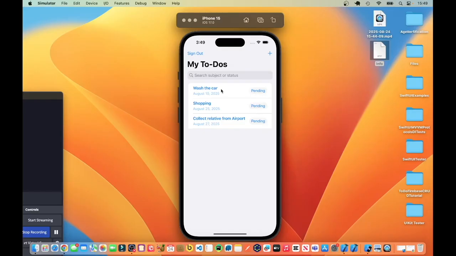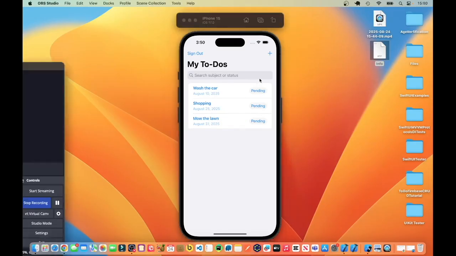If we want to set one of the to-dos to complete, Xcode is playing up. Let me just stop the simulator, try it again. I'll select the record again, the one that we want to update.